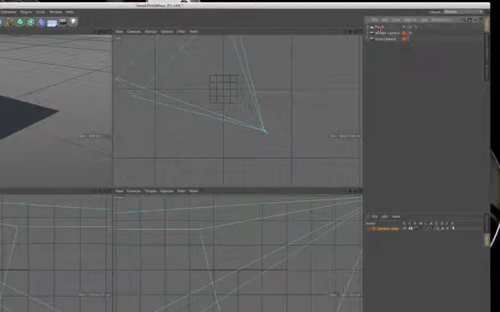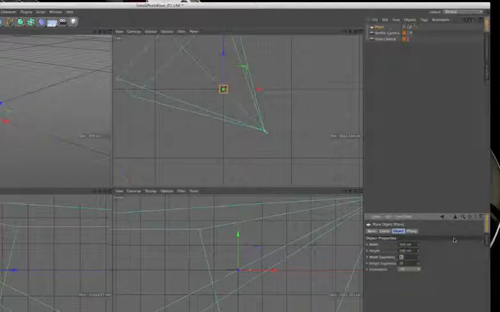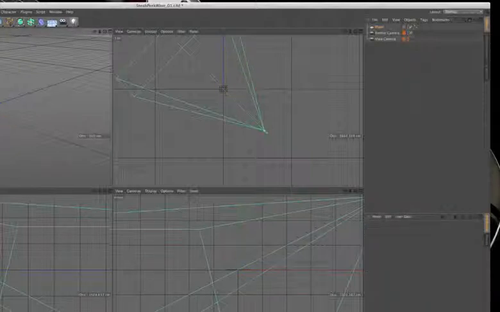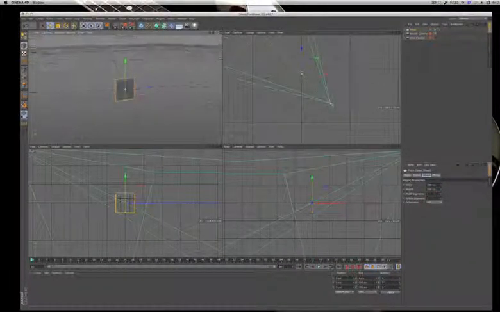So first of all, I'm going to select my plane. I'm going to go to Attributes Editor. I'm going to change the width and height to 100 centimeters just to make it an even number here. And I'm going to change my width segments to 1 and my height segments to 1 because there's no deformation here. And there's going to be a lot of polygons to deal with. So that's fine. I'm also going to change my orientation here to positive X. So it's kind of facing us here, okay?